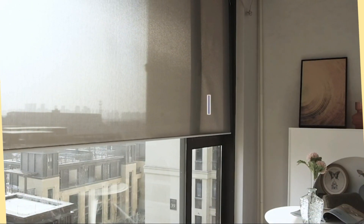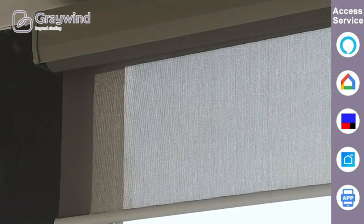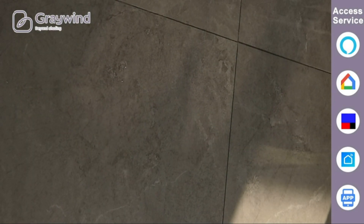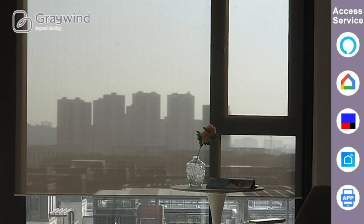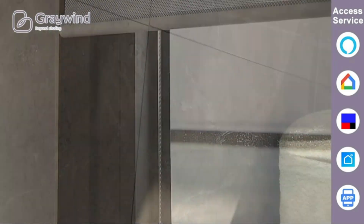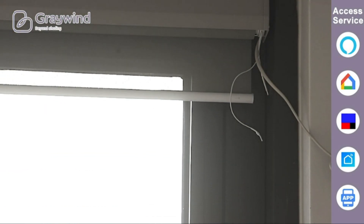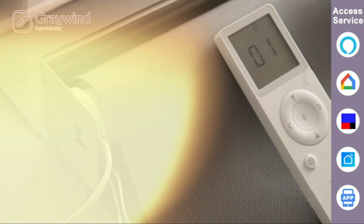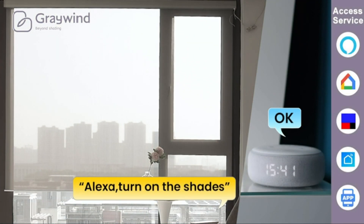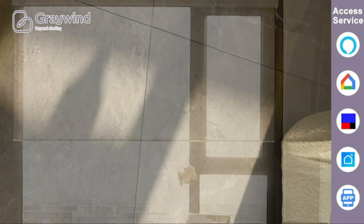Next, we have a device that brings both elegance and convenience to your home — the Chromatic Shades 2.0. These motorized shades from Grey Wind are a game changer. Say goodbye to tangled cords and hello to effortless control. Not only do these shades enhance your home's aesthetic appeal, but they also provide thermal insulation, helping you save energy. With the Tuya app, you can easily schedule the opening and closing of your shades. The system is also compatible with Amazon Alexa and Google Assistant, giving you hands-free control.